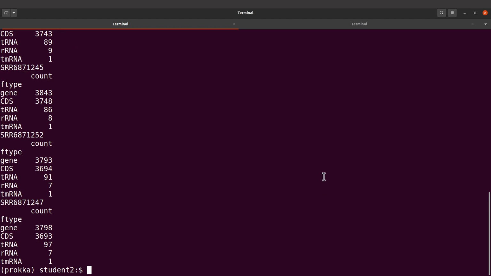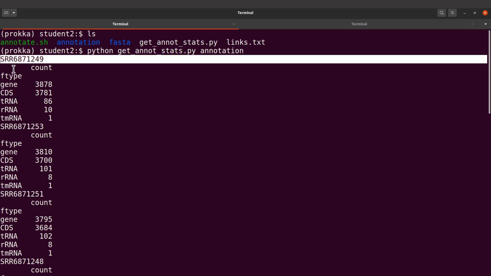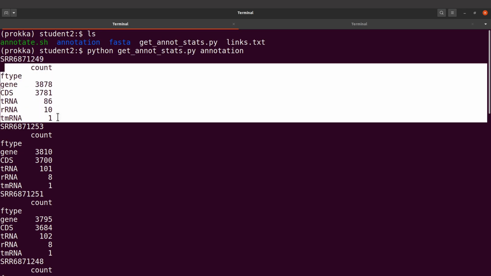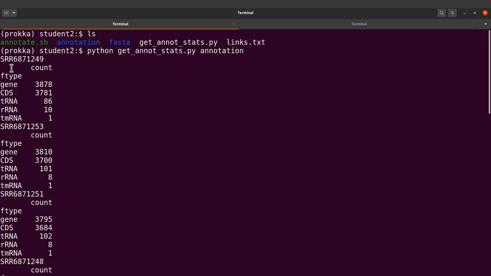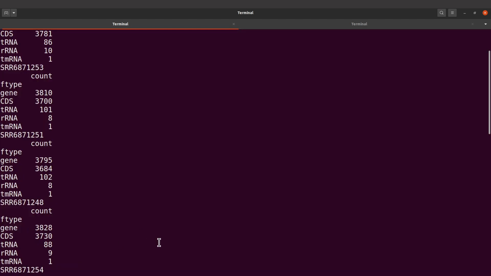Perfect. So once you do that, you are going to find the count for each of the samples. For example, number of genes, number of CDS, tRNA, rRNA, tmRNA, etc. So that's for this sample. So each sample, then its counts. It is all these counts that have been aggregated into a single file.